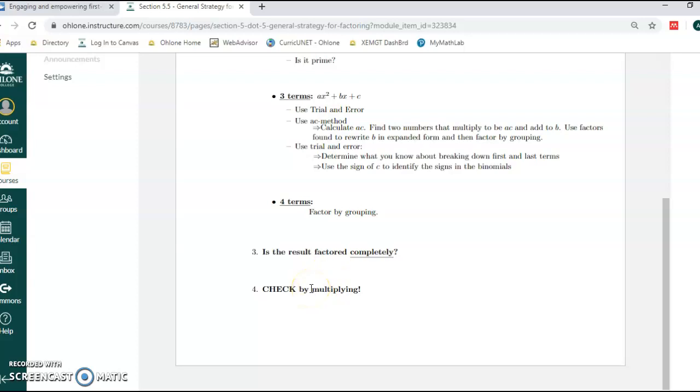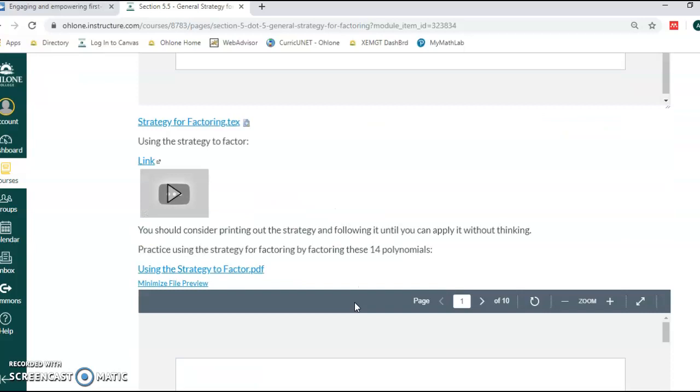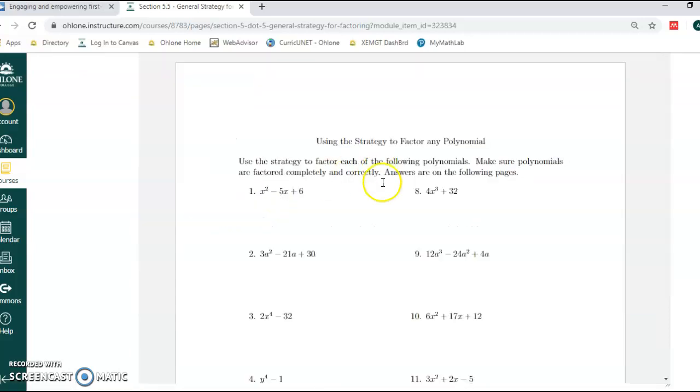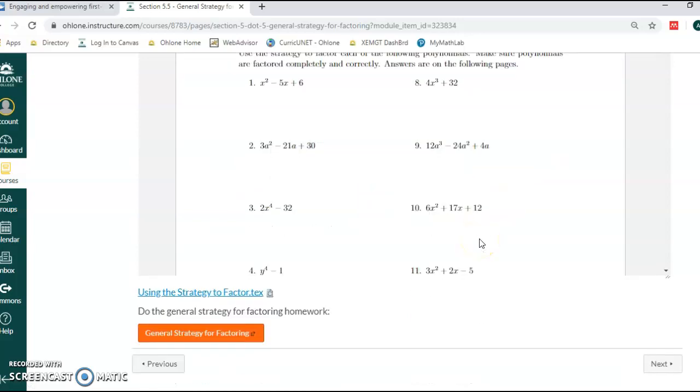Then at the end, you have to remember that this is a guessing game. They may be really well educated guesses, they may be smart guesses, but in the end you're guessing. And so check your work by multiplying it out. A lot of times that helps you to find the mistakes that you made and can really go a long way to getting the right factorization. There's a lot of opportunities here. There's a couple of videos that go through factoring. There's a lot of chance for you to practice the factorizations that you're looking at.